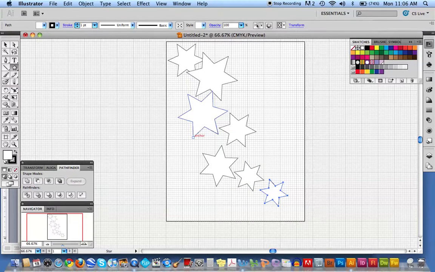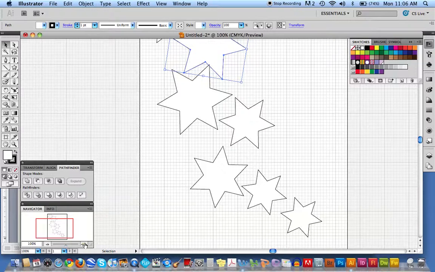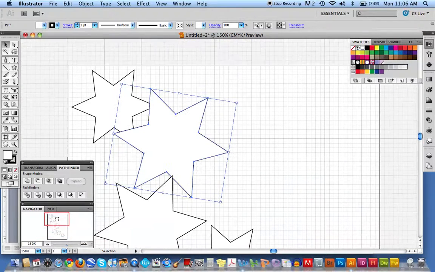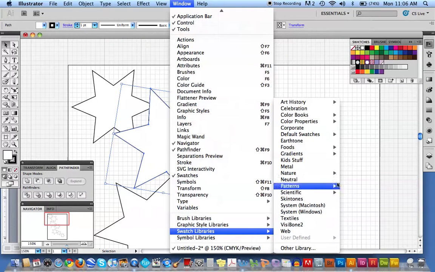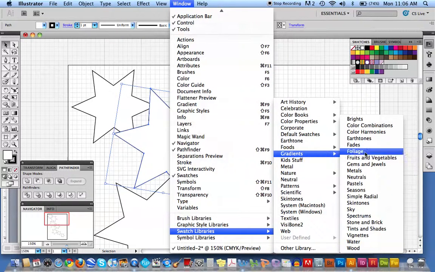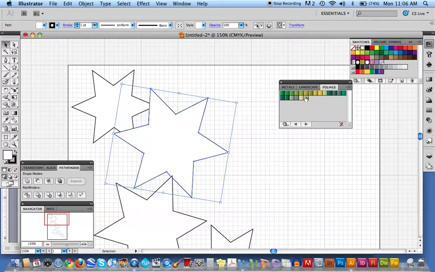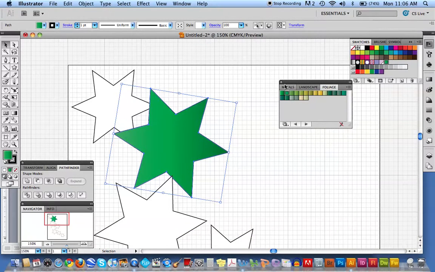Alright, so I have a series of objects. They have a simple one-point black stroke and a white fill. Okay, I'm going to select one of those objects, and I'm going to show you gradient. I'm going to first zoom in a little bit on this so you can see it a little bit better. Okay, for this object, I'm just going to start with a simple gradient. And there are a couple gradients that are listed on your swatches. You can also go into Windows and swatch libraries, and you do have some gradients here as an option. Perhaps I'll start with some of these to show you some of the simple ones. Metals has some nice looking ones.